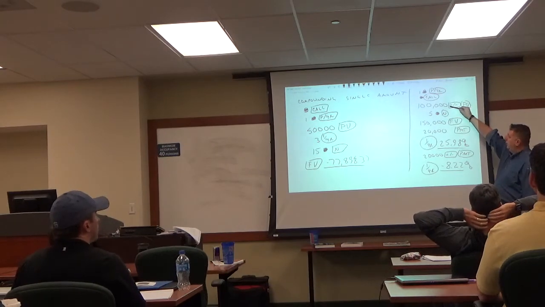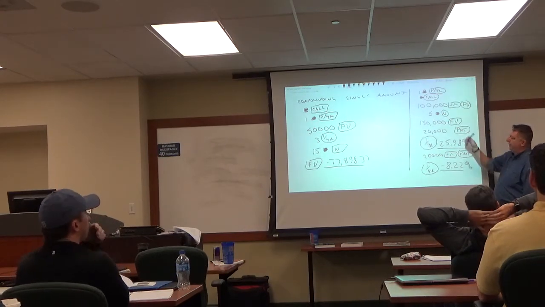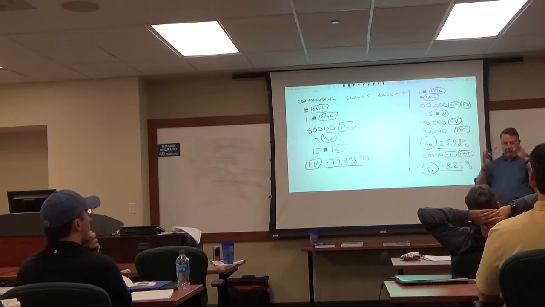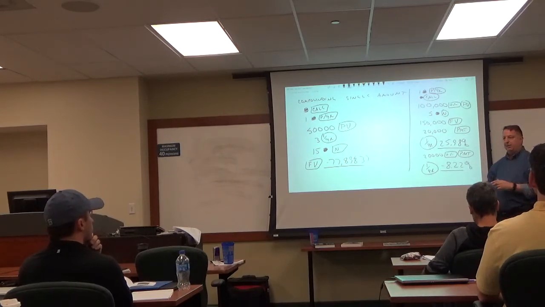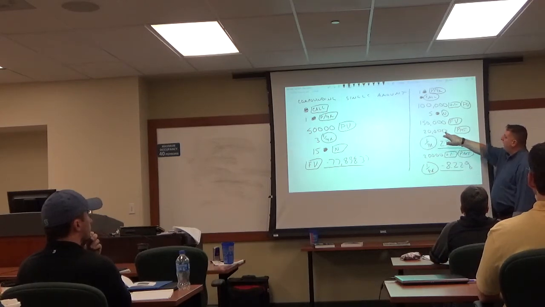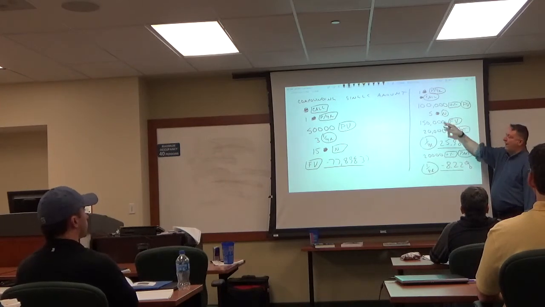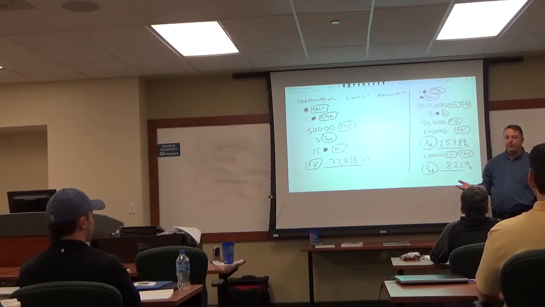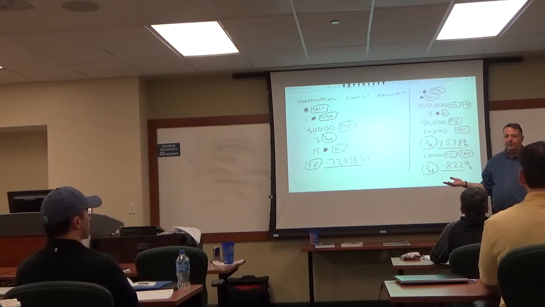100,000 is what you're buying it for, and you're selling it for 150. So there's $50,000 of profit, theoretically, yes? But out of that $50,000 profit, you got $20,000 a year for 5 years that you're basically having to come out of pocket. So $20,000 a year for 5 years is what? 100 grand. So your net loss on this is really 50 grand. Does that make sense? Yes or no?